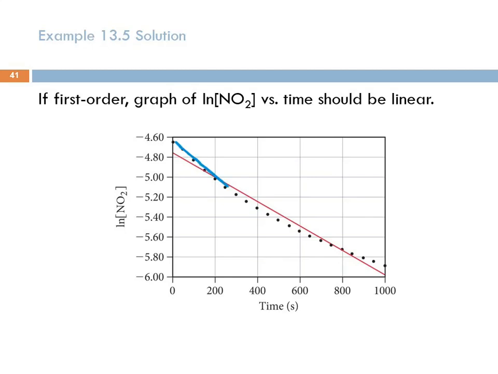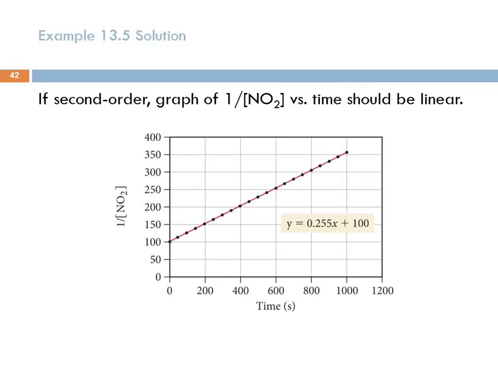See, this is a curve, right? It's a curve. It's not a line. It's not first order because it's not linear. Messy data that's linear is going to be scattered on both sides of the line all over the place, not below the line in the middle and above the line on both ends. So if we do the second order graph and do 1 over the concentration versus time, then we do get a beautiful straight line. This demonstrates that the reaction is second order. It depends on the square of the concentration.